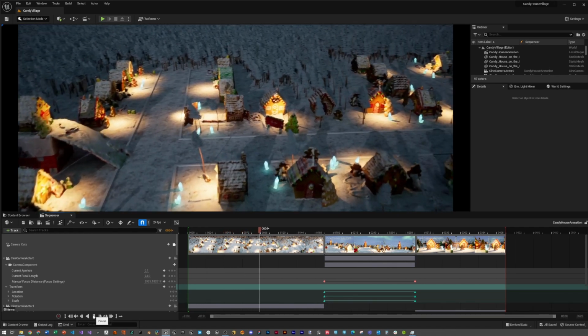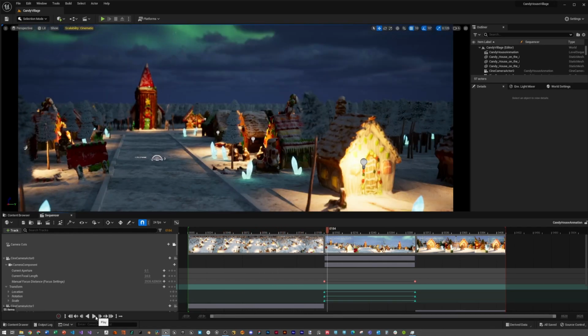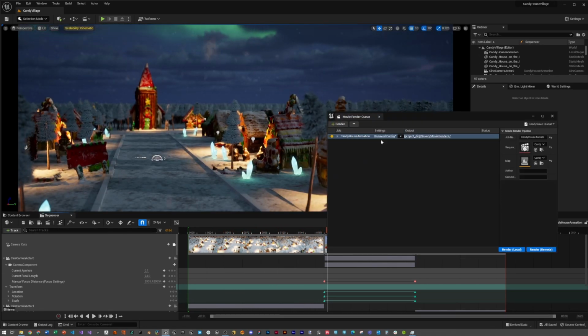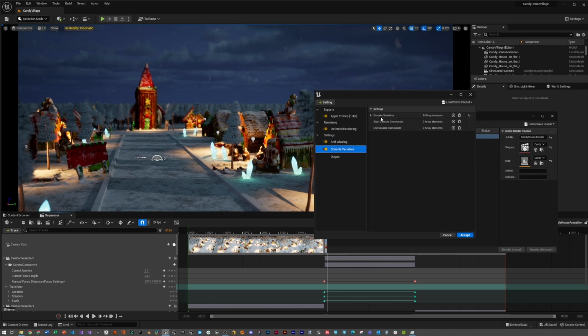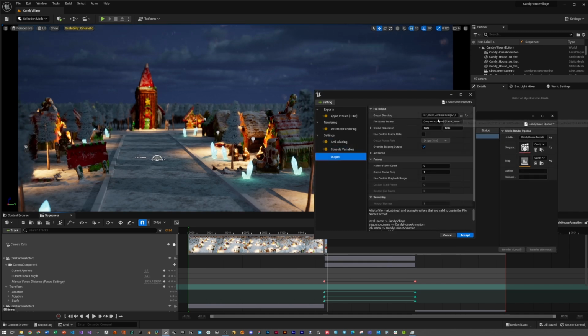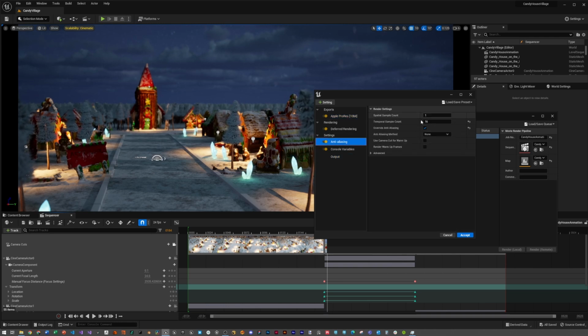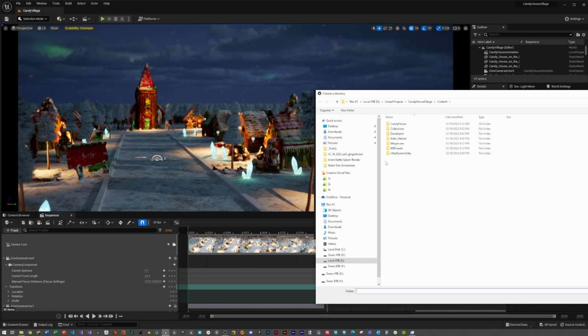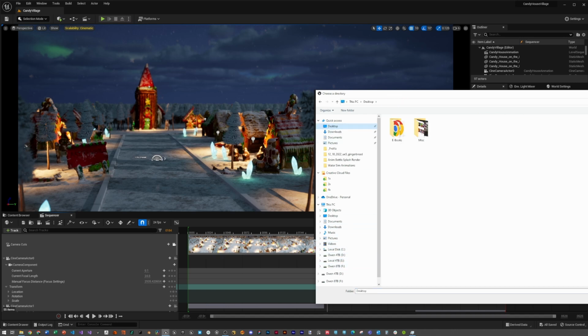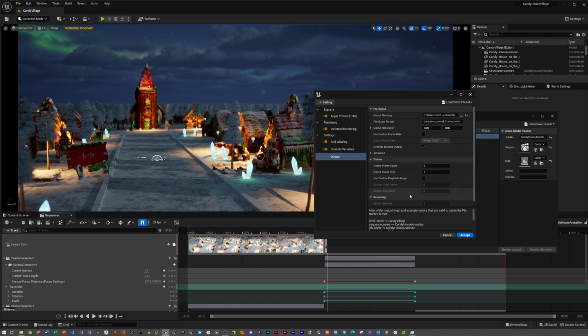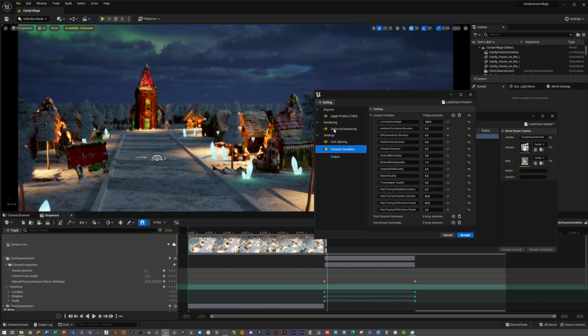I can make sure nothing looks weird again. Then we should be able to open this up and plop in our, make sure all the console variables are there. But yeah, this preset is pretty easy to use. And I like the ProRes for this one because it's just a quick thing. Usually I do EXRs with a color output, but we're not going to do that for today because this is just a test. And I'm just working quick, don't want to take up too much space on my drive.